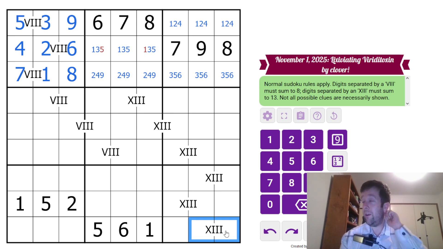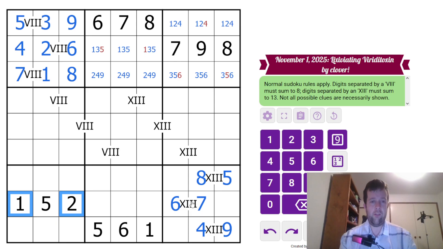Thirteen. There are three ways to make thirteen. It's four nine, five eight, or six seven. Can't be five eight, or six seven, so it must be four and nine. Nine tells us which way around it goes. Four and nine. Now that we have four and nine in the box, this can't be four and nine. It can't be five and eight, so it must be six seven. Seven here is gonna tell us which way around that goes. Over here is the last one. Eight and five. Eight and five must go like that.